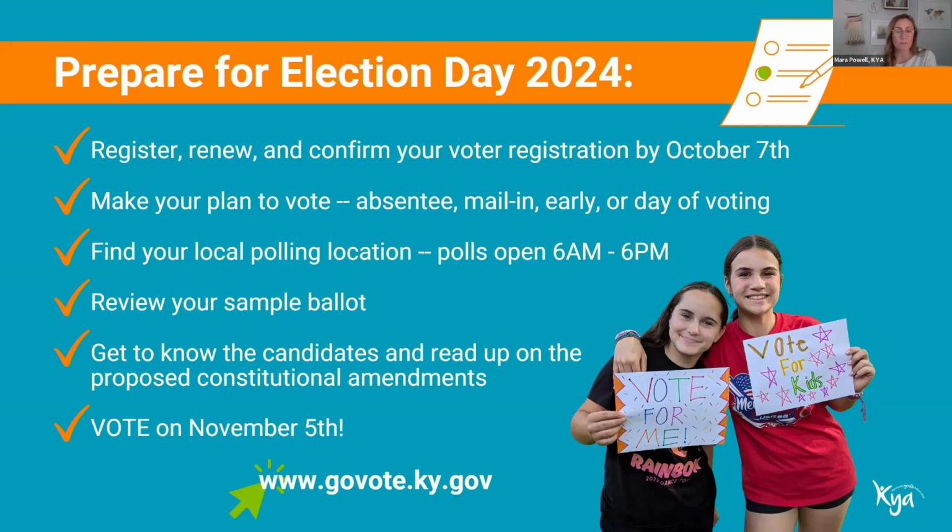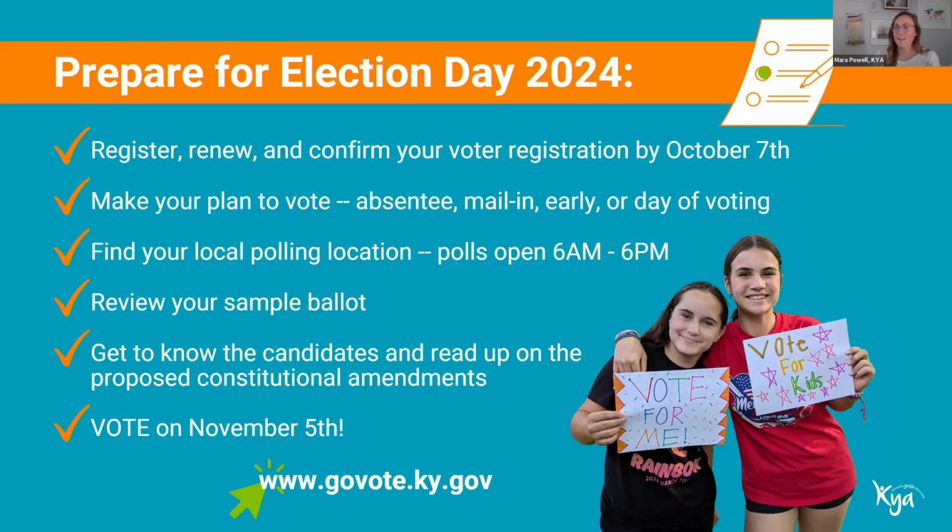You can also look up your sample ballot so you know exactly who will be on your ballot and who you'll be voting for. So, Hannah broke down, we'll each be voting on House members or our state Senate members, and then our congressional delegation, and of course the president and vice president. But those local elections are really important and will really impact your day-to-day life as well. So being informed on who those candidates are and getting to know their platforms is super important.